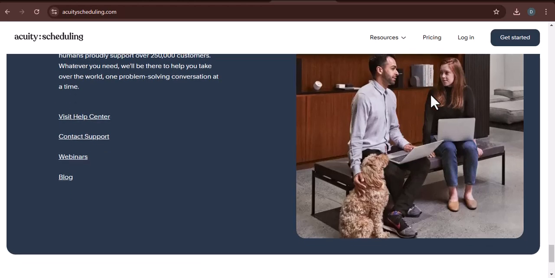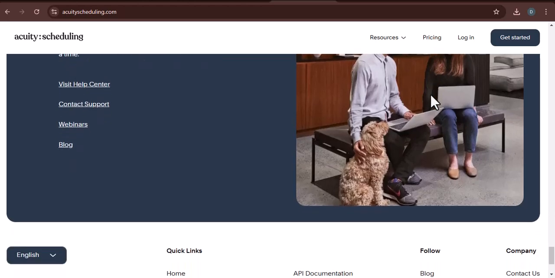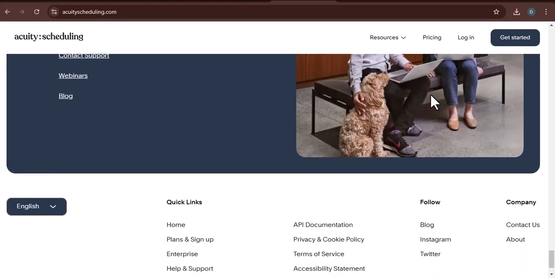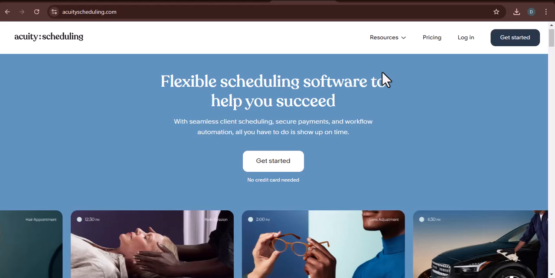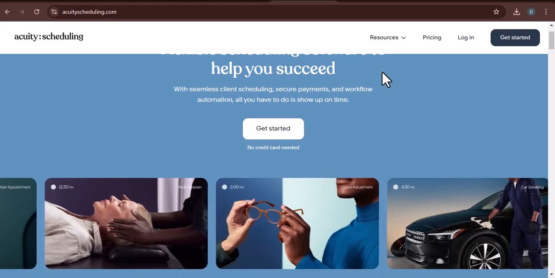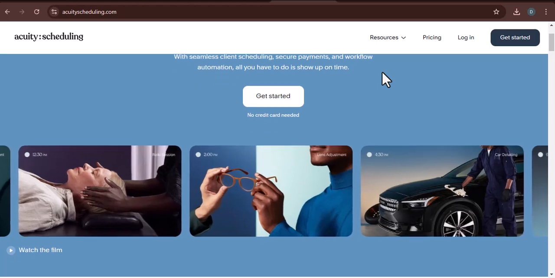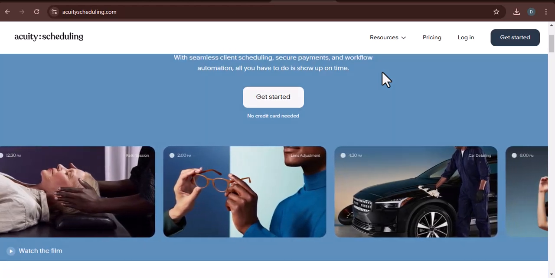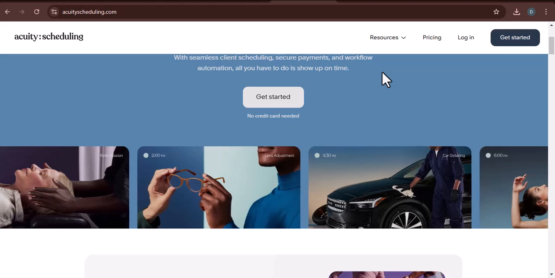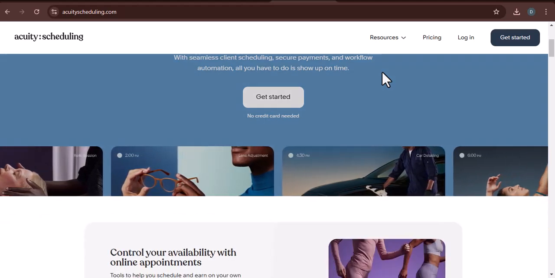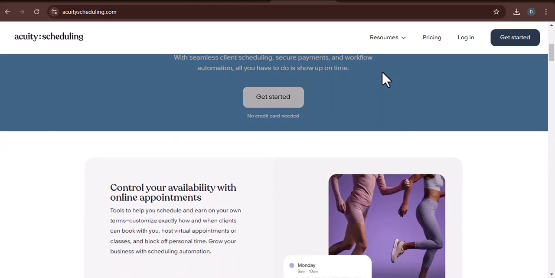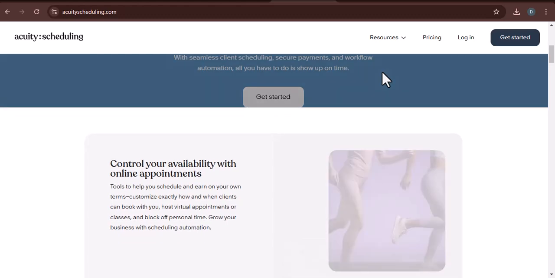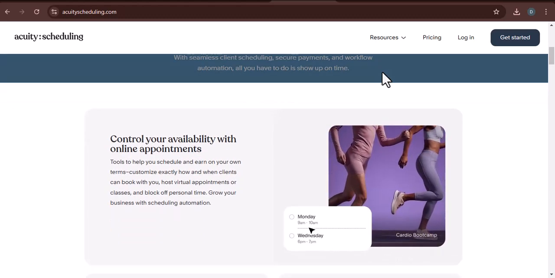However, it's crucial to be aware of PayPal's transaction fees. Like any payment processor, PayPal charges fees for each transaction. These fees can vary depending on your location, the type of transaction, and your PayPal account type. It's essential to factor these fees into your pricing to ensure you're still making a profit. Additionally, while PayPal is widely accepted, some clients may prefer other payment methods. This is where Acuity's flexibility comes in. Acuity allows you to connect multiple payment processors, giving your clients more options. You can offer Stripe, Square, or other payment gateways alongside PayPal.